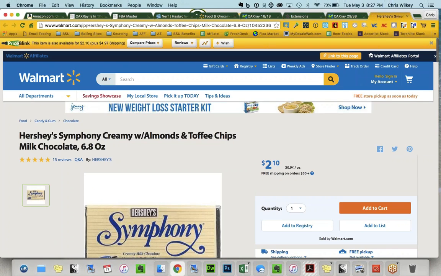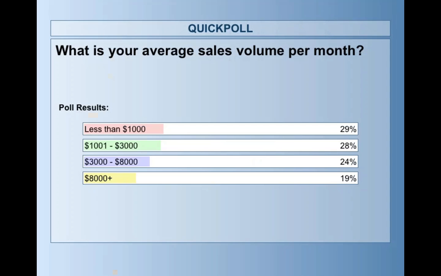So Jordan, can we see the results of that poll that we just had? Okay, so it looks like we're pretty across the board here. We have people who are just starting out, people who are kind of in the middle, and a pretty good amount of people in the 8,000 plus range. This is kind of fun because usually we don't get this spread when we do these kinds of webinars. Usually we're very focused on a new seller or an advanced seller, and it's great to have that spread between the people here. So thank you for that poll, Jordan.